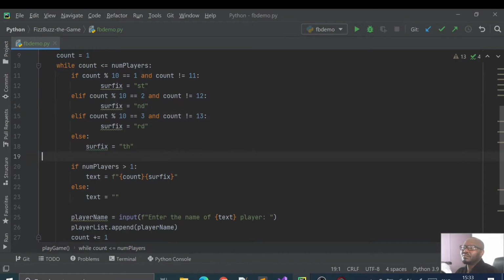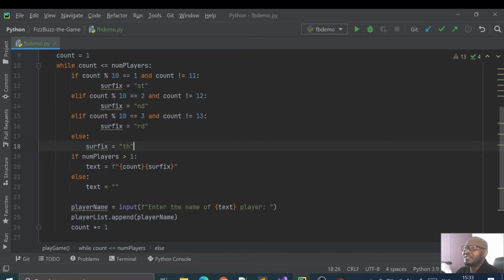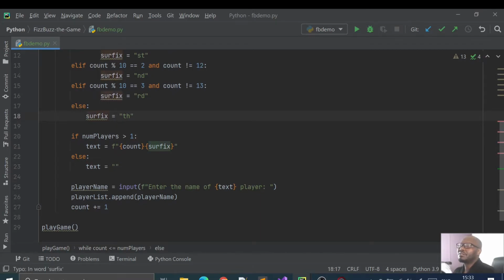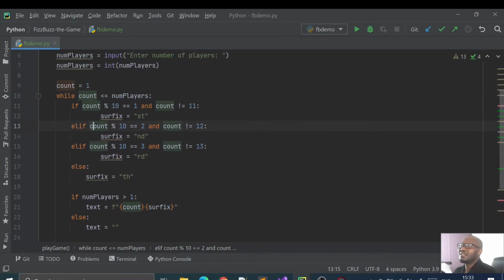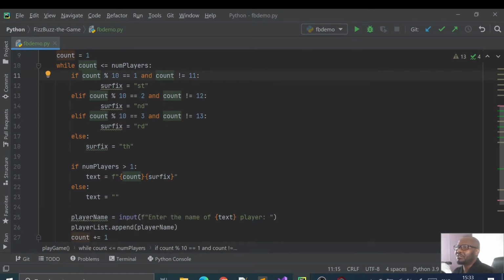So this is how you could write this as well. Take those lines away. So 1, 2, 3, 4, 5, 6, 7 and 8. So we can further reduce this using the ternary expression. So let's see how we can do that.